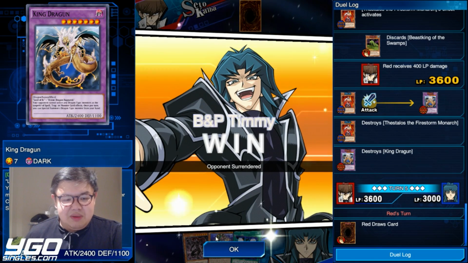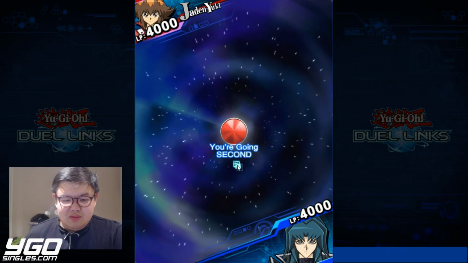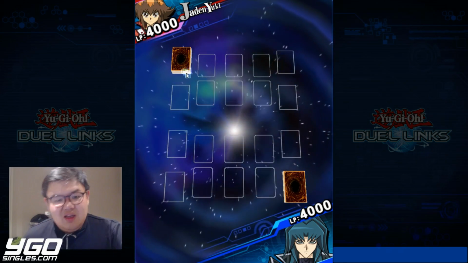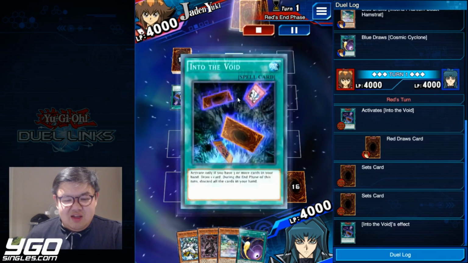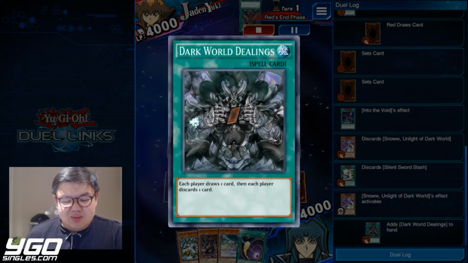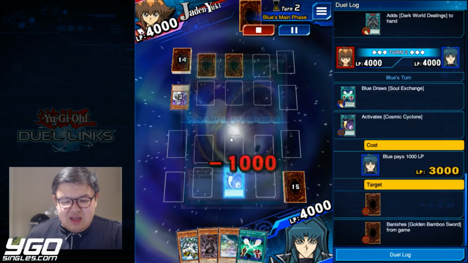Pretty single-handedly. Replay 4, up against Jaden Yuki. Going second. That's what we like to see. Our opponent's playing Grit? What the heck? He's playing the OTK Swordsman deck. I know this deck pretty well. I played a lot of it in one of the KC Cups.